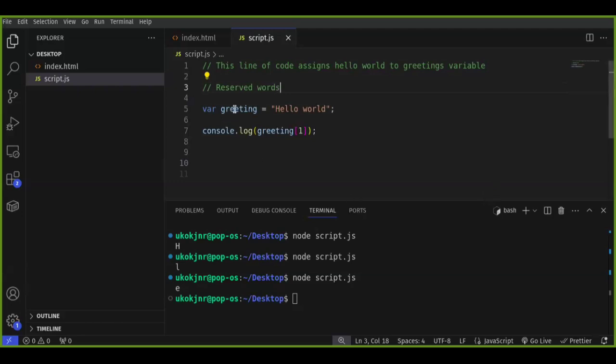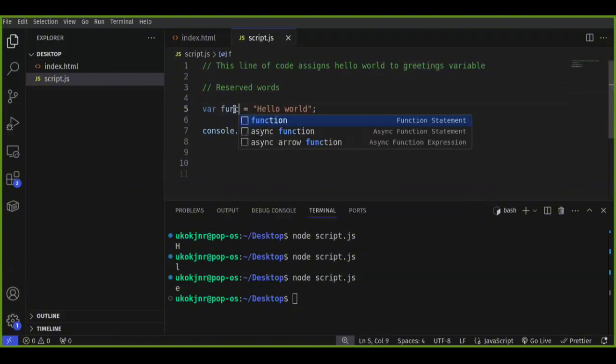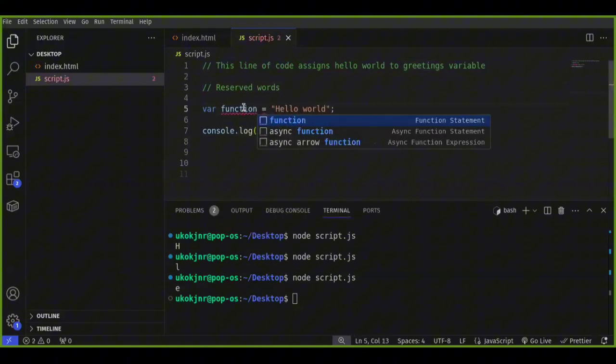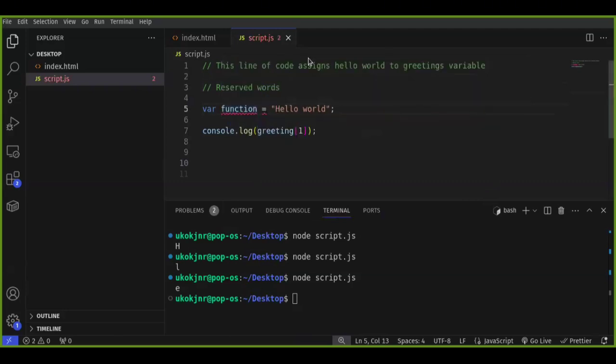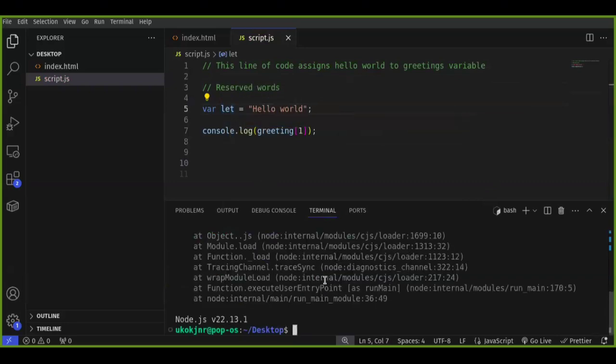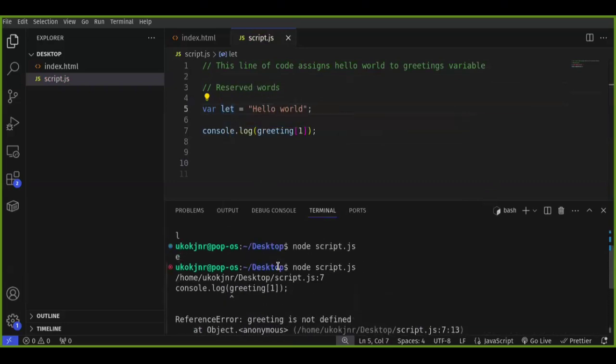For example, I can't name my variable function. I can't name it function, right? So what is it saying? Function is not allowed as a variable declaration name. I can't name it let. If I try to execute this, it throws an error.